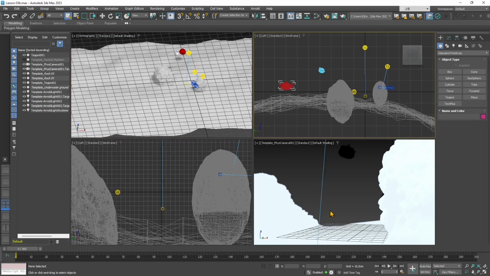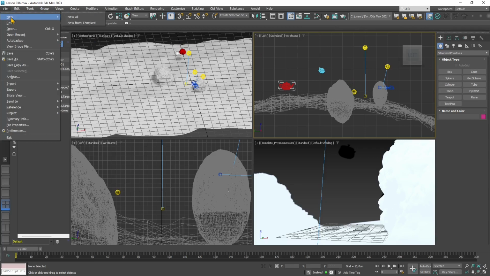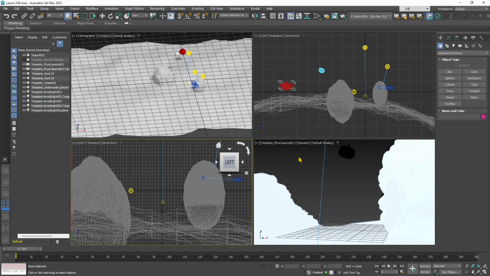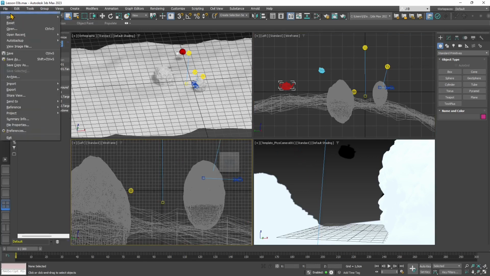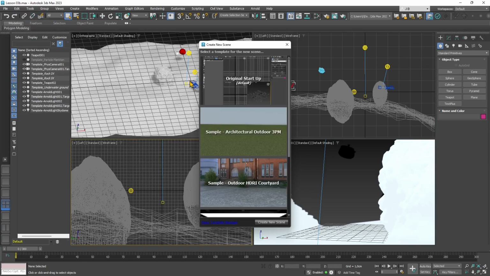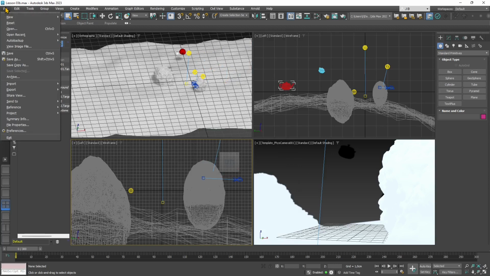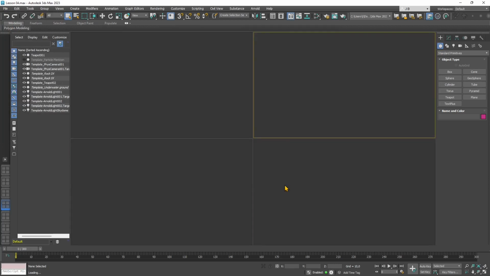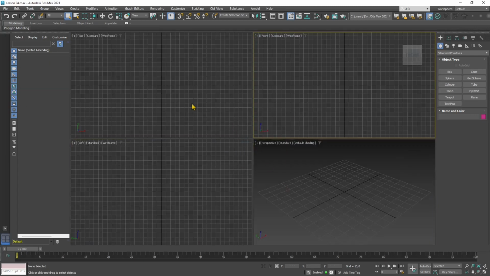So we saw some examples, but this is one of the underwater template scenes here. We have lights, we have a lot of things that we're gonna see later. We're gonna continue from the most basic things, and then we're gonna increase the level of difficulty and the level of complexity. In each single video, we're gonna increase the level. So I'm gonna go back to the original startup, or I can open up a previous scene from here, but I want to have something standard like this.